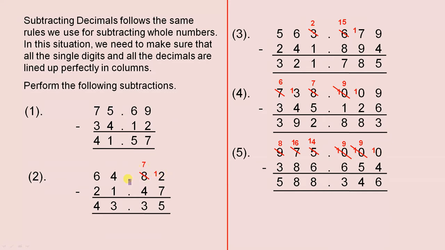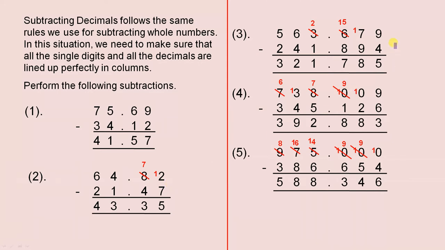Just remember that the first column here is the tenths column. That is the 1 over 10 column. This is the hundredths column. So you know the value of each of these and you know what trading is involved. Just follow the same rules as we do for whole numbers, but just remember that these numbers here have a different value because they are to the right of the decimal point. And just do the normal subtraction.